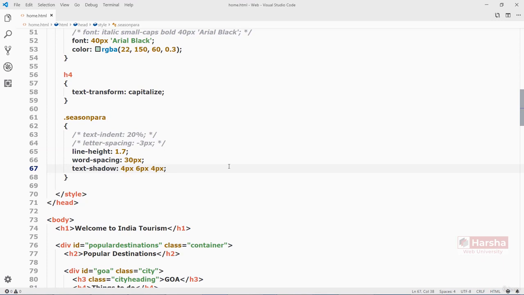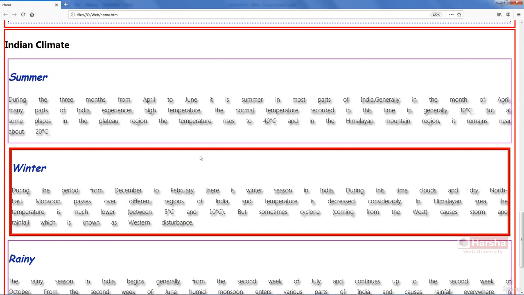And at last you can specify the color of the shadow. By default, the shadow color will be the same as the text color. So I specify the hexadecimal number for red color, that is FF0000. FF means 255. The first 2 digits, that is FF, are applicable for red. F is the highest digit available in a hexadecimal number. And I specify 00 for green and blue. So the shadow color has been changed.